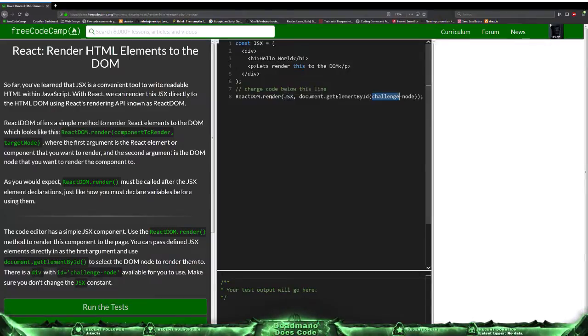Why didn't that work? ReactDOM, did I misspell it? .render, JSX, which is the constant.